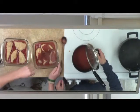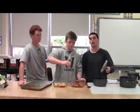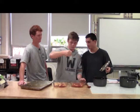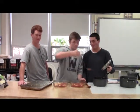Don't be too shy with the servings of sauce. You want to get it real saucy. The sauce is where a lot of the flavor lies in this dish, so you can have a little bit of a heavy hand. Can't go wrong with too much sauce.